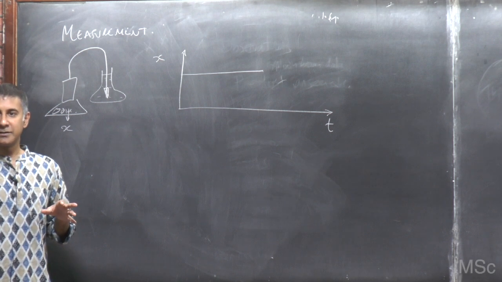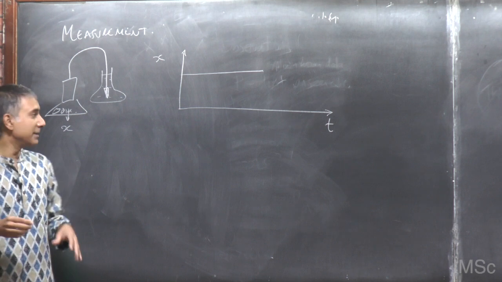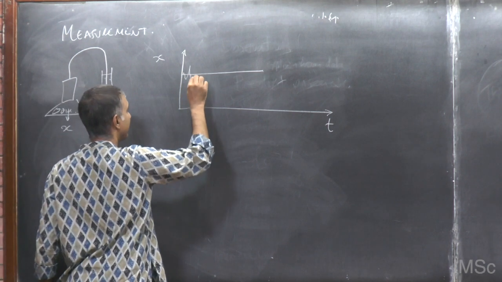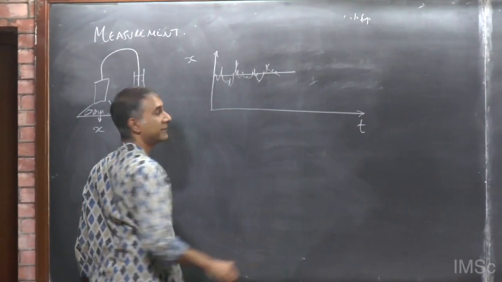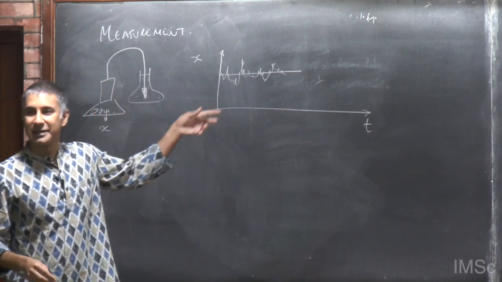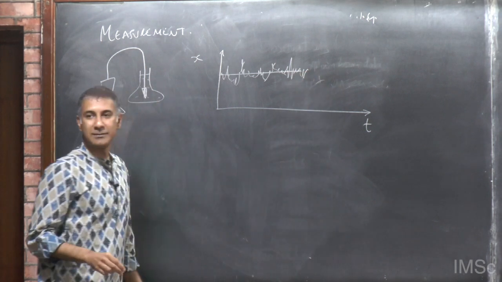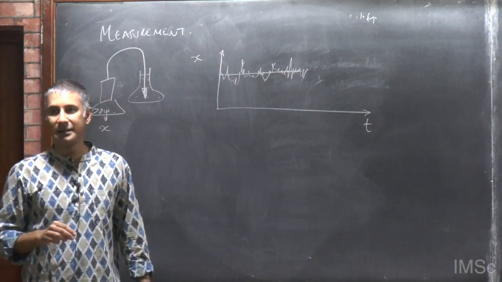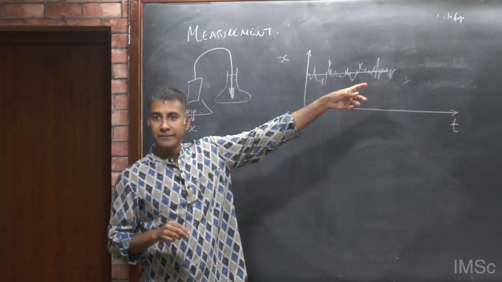How many people think it won't be a straight line? What will it be? It'll be some noisy thing, right? So will it be a straight line or will it look like this? In fact, it's very hard to draw noise because I've already given it some sort of oscillating characteristic, but it'll be some curve that fluctuates around the average, right? Now, will it look like that? Will it be a continuous fluctuating curve?